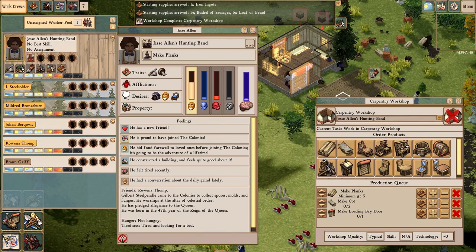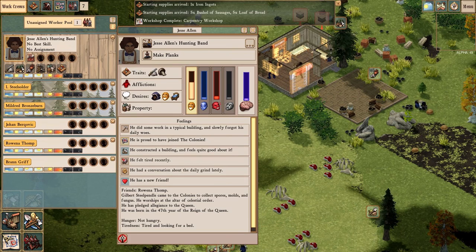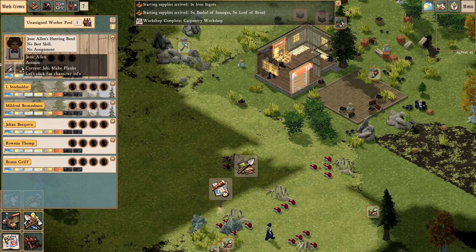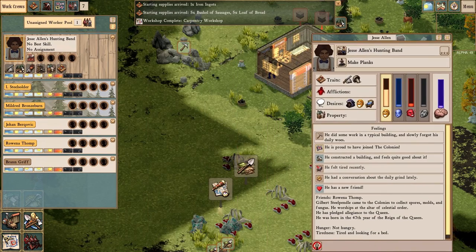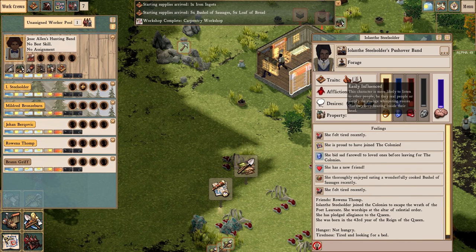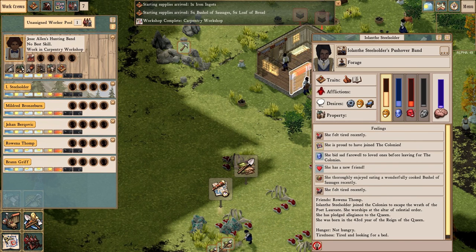Now, the reason I hesitated when I assigned Jesse Allen to the carpentry is because not all colonists are created equal, and some are better than others at certain tasks. So if we look at Jesse Allen's personality, for instance, dominant traits are like he likes hunting and he likes mushrooms. Ideally what I want is a colonist who wants to work hard and also likes making or having things. And that's a materialistic trait, which may or may not be present.